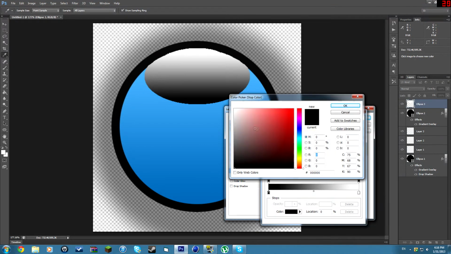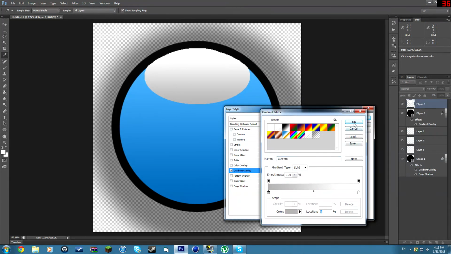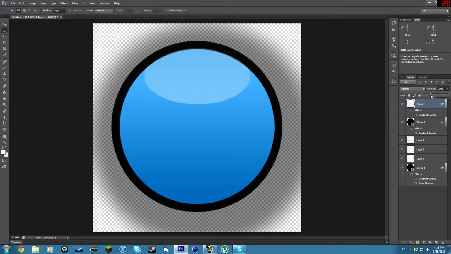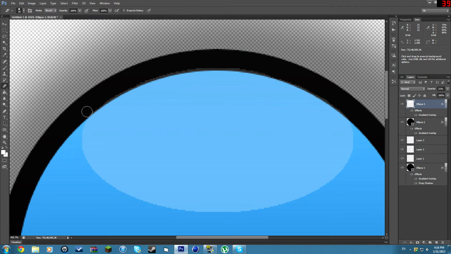I'll just make it a darkish grey all the way up to a lightish grey, and that should look okay. I'm going to reverse it so the darker bit's on the top. Now what I'm going to do is totally reduce the opacity of that. So I want the opacity to be somewhere down in that region there, about there-ish. And I'm just going to get the eraser tool again and give that one more run over.